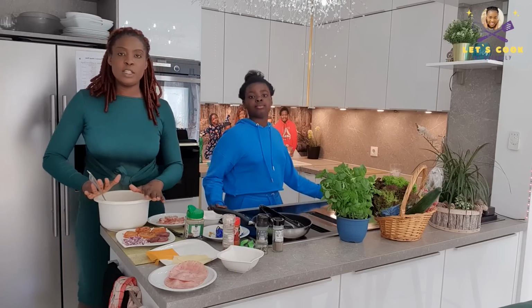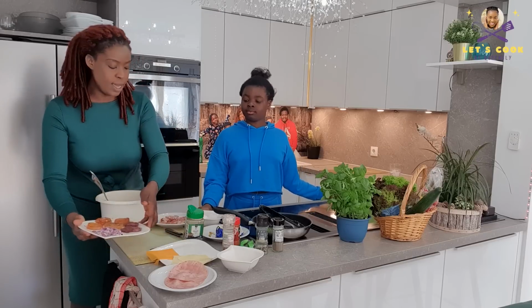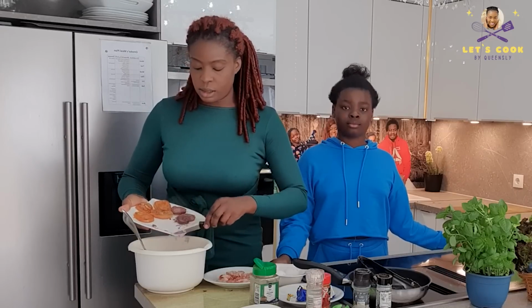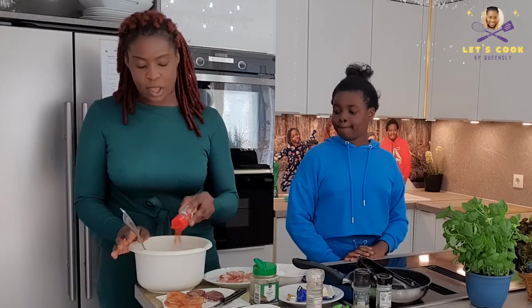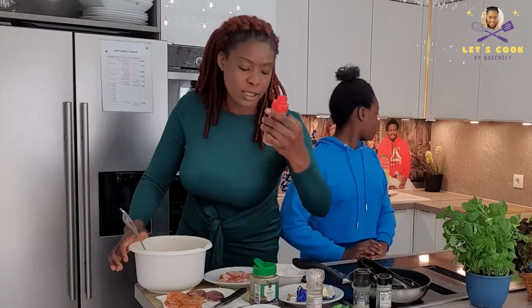So before we mash it, to give our yam the kind of flavor and taste we want, we add everything we like. So I got my chopped onions, diced onions, so I pour it inside. You can as well add some diced paprika, diced carrot, whatever you want. Our recipe is very open to everything. So I added some paprika, I added some chili.